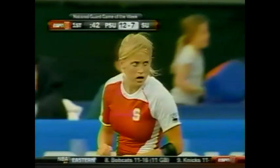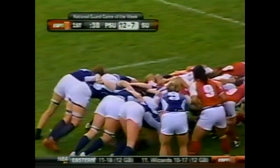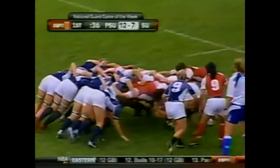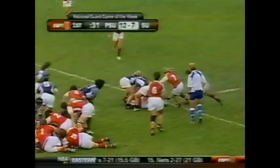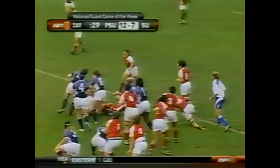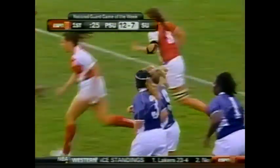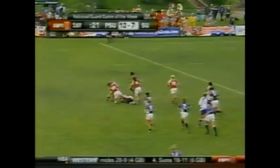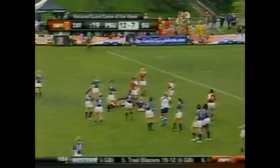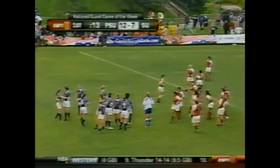Okay, they're going to go without a number 8 on the defensive scrums. Warman's back at her usual open side flank position. Good defense by Ziegler. Annie brings her down just outside the 22. Big hit applied by number 7. That's Victoria Whitaker for the Cardinal. But nonetheless, Penn State with the ball. Now they handle it into the centers. This is Rosso who picks it up. And they're going to call a knock-on. And it'll be a scrum again to the Cardinal.